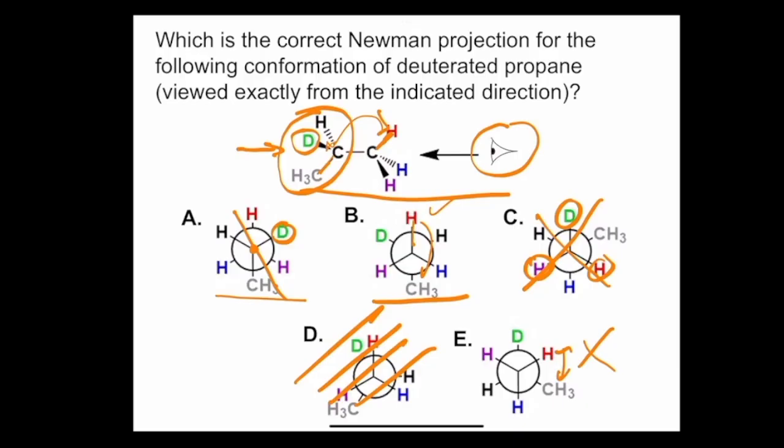But remember, these are circularly symmetric. If I took B here, is it the same molecule if I took the whole picture and just rotated it on its side? That's the same thing. That's okay. So this relative positioning will not lead you to opposite. Even if B was rotated 180 degrees, the hydrogen and the methyl, if all of them rotate, are always opposite. If you only rotate the front carbon, that's a different conformation.